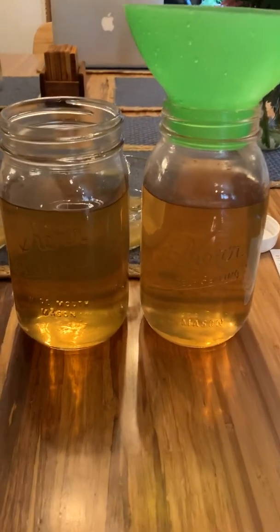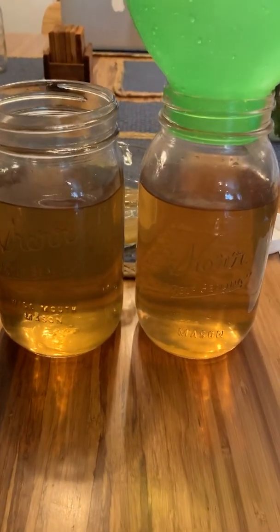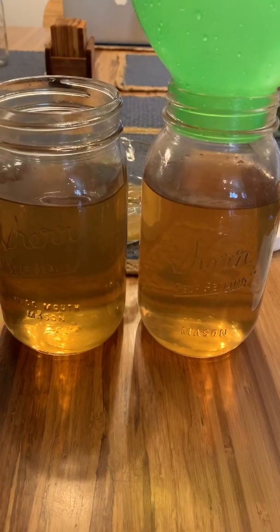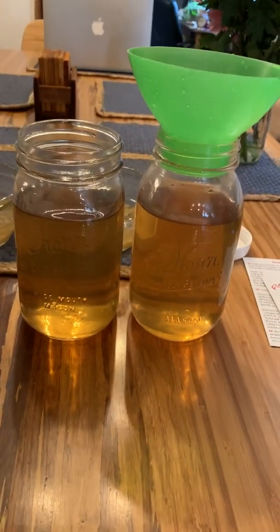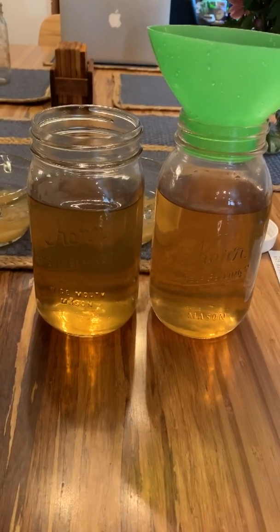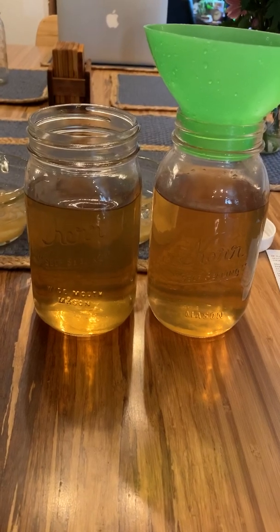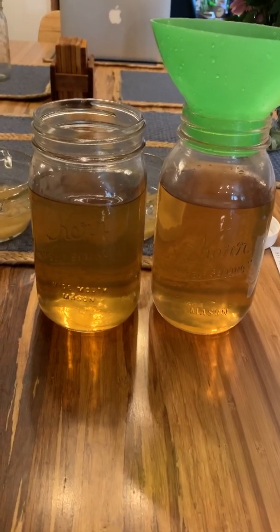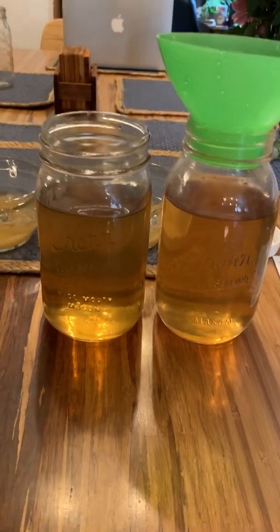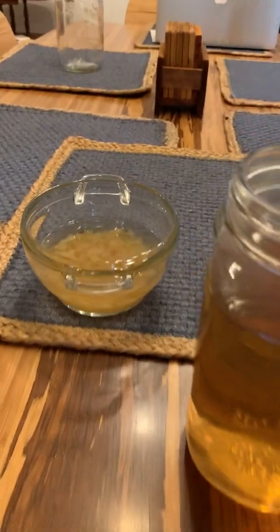Now I have my sugar water ready. The sugar's been dissolved and it's now at room temperature, which they say is between 60 degrees and like 82 degrees. The cooler the temperature in your house, the longer it'll need to ferment, so maybe up to 3 days. If it's really hot and humid in your home, it would take probably 12 hours before the kefir grains start to starve of sugar, because the warmer it is, the faster they eat up the sugar in your beverage.